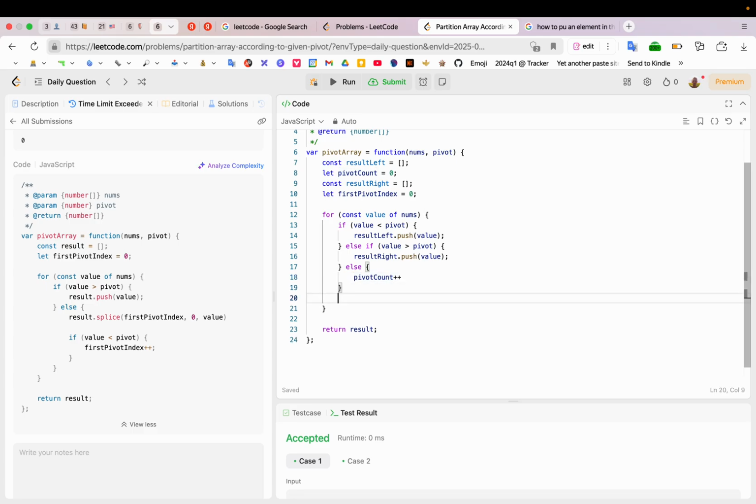Then we will create the final result array. Then we will remember that left result and right result are in the right sequence.